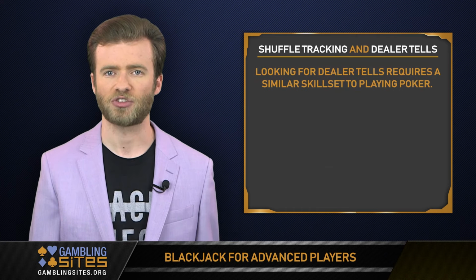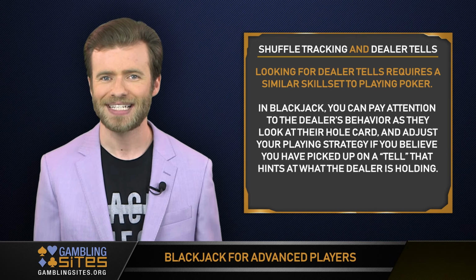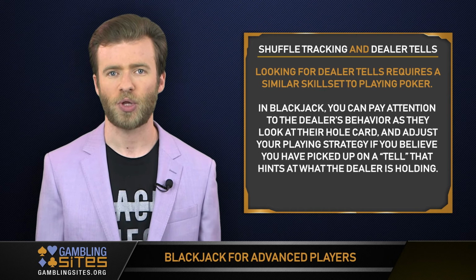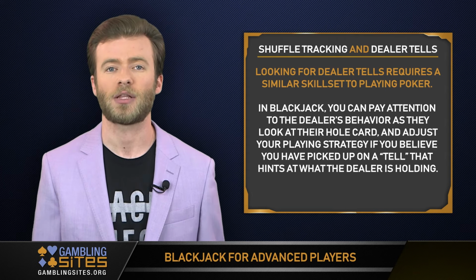Looking for dealer tells requires a similar skill set to playing poker. In blackjack, you can pay attention to the dealer's behavior as they look at their hole card and adjust your playing strategy if you believe that you've picked up on a tell that hints at what the dealer is holding.